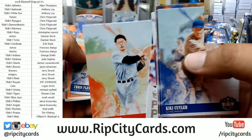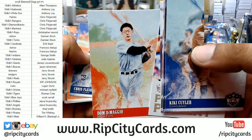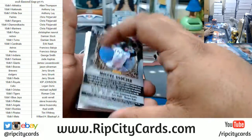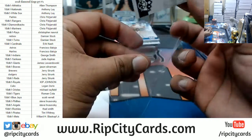Dom DiMaggio. Tell me that doesn't look like a meme or something. Like it looks like Joe DiMaggio with glasses on. That's why I thought, are they messing with me? Is that real? Miguel Andujar, Yankees black and white, short print.